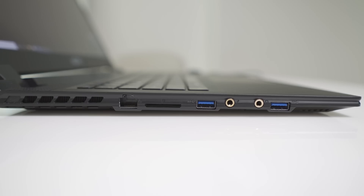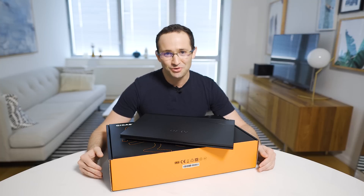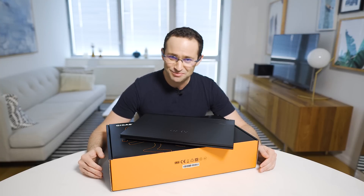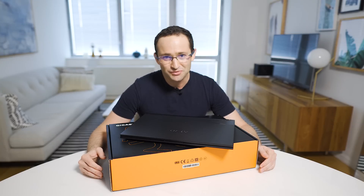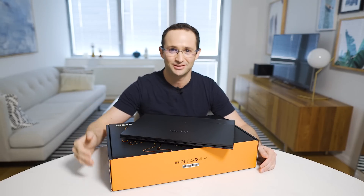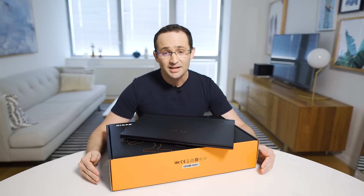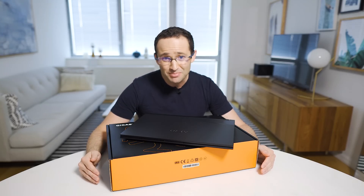Ports — for the ports you plan to use, plug in your peripherals and check they work. There are certainly more advanced tests you can run, such as Latency Mon to check audio latency, but the tests I've just walked you through are thorough enough to check that your laptop is working well. If you can live with the issues you find is really up to you, but if there are issues that can be fixed with a replacement unit like dead pixels on the screen, then I'd suggest you get that replacement unit.